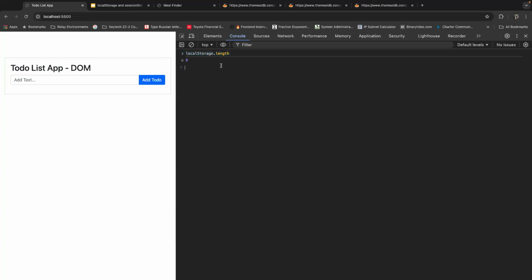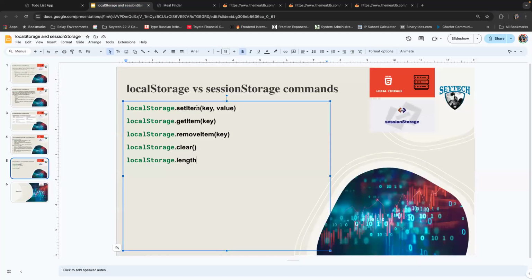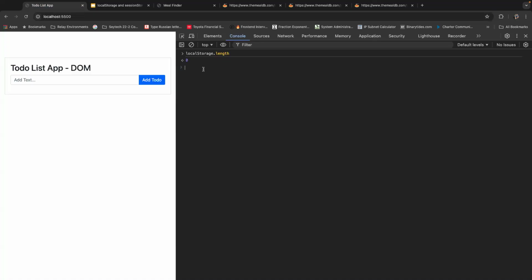When we try to set a new item into local storage, this part has to be a string and this value has to be a string. Both of these have to be strings. If you try to make it dynamic, yes, definitely you can, but let's see how we can do that. So localStorage.setItem, and the first part has to be a string, todos for instance. Let's just say hello, right?